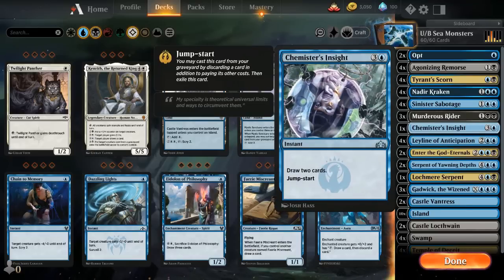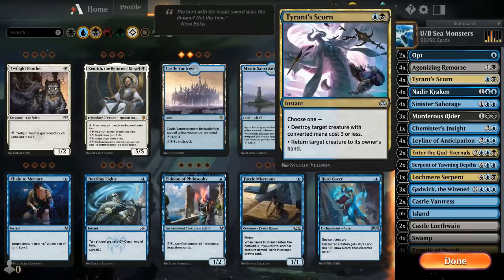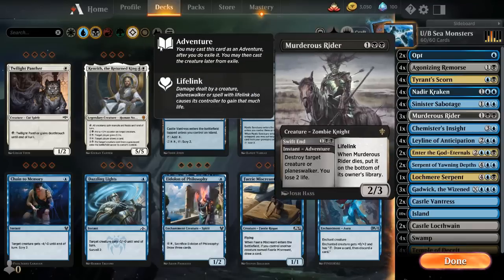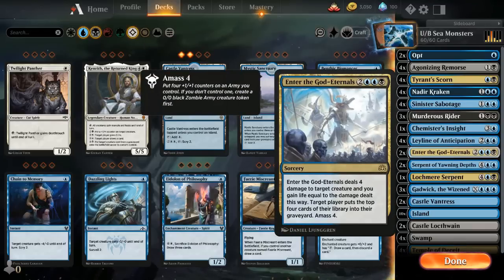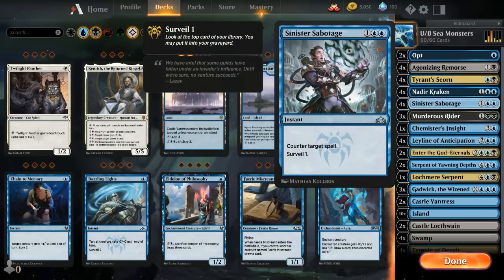But aside from that, we're mostly just blue-black control. We've got hand disruption in the form of Agonizing Remorse, which is pretty sweet to be able to cast at instant speed if you do have a Ley Line. Wait till your opponent's draw step, Agonizing Remorse them. That's beautiful. But then there's Tyrant's Scorn for removal, Murderous Rider for removal, Into the God-Eternals for removal, plus some Sinister Sabotage for counterspells.